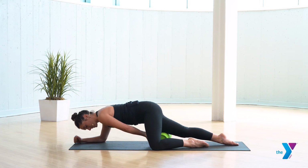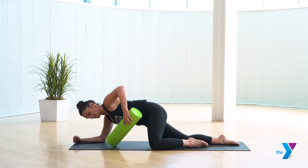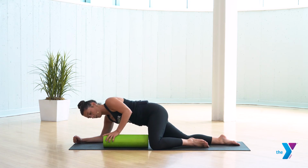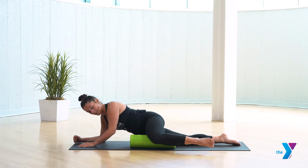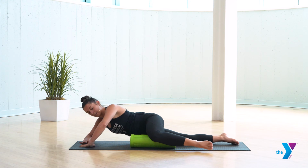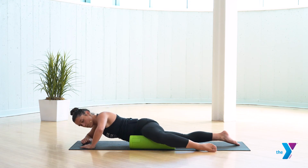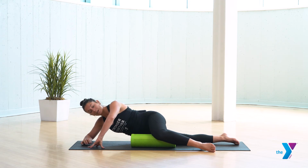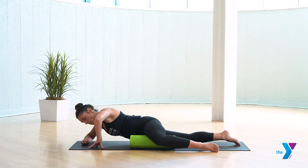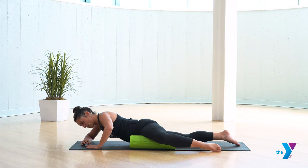Good, and release. We're going to go inner thigh. So we're going to take that roller, it's going to go vertical, similar to the mat, and slide it right under that left leg. So with that knee bent, you're going to lay down on that roller and start to just roll out and roll back in. So I'm staying on my right hip a little bit. I'm going to roll forward as if my left hip is going to come to the ground and press and roll back.